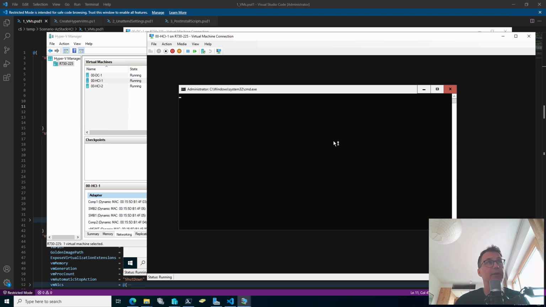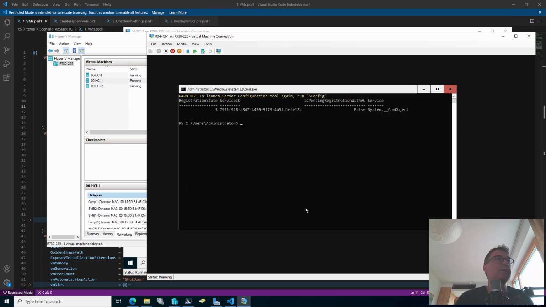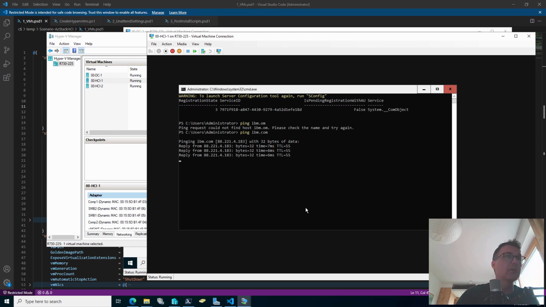And we'll check for two things. First is network connectivity. Next is to see if Hyper-V was successfully installed. Okay, so the name was set up correctly. That's cool. Remote desktop is also enabled if you want to RDP into it. And so now let's check for connectivity and ping ibm.com. Oops. And that works as well, which is good.